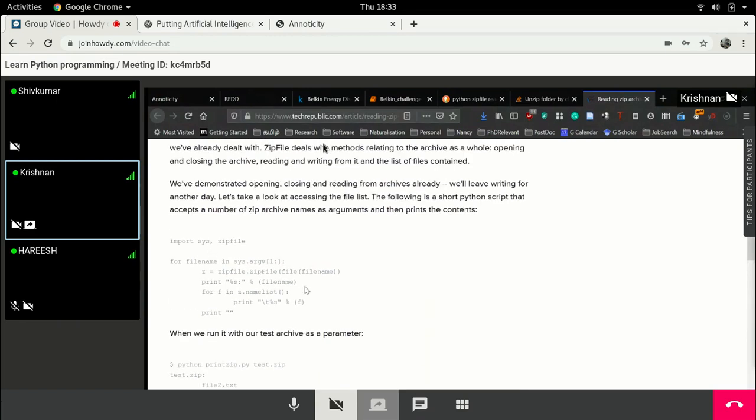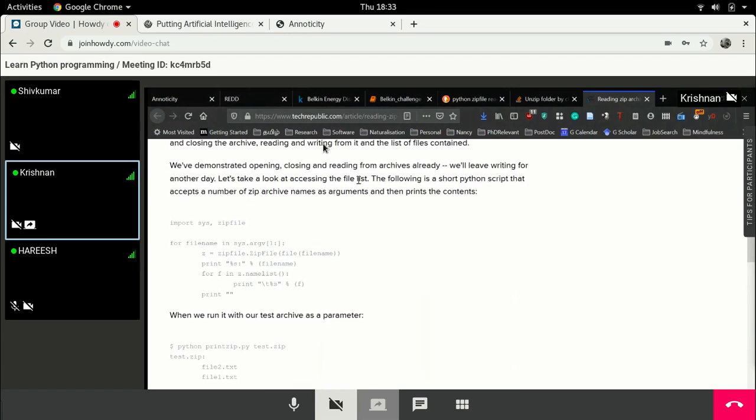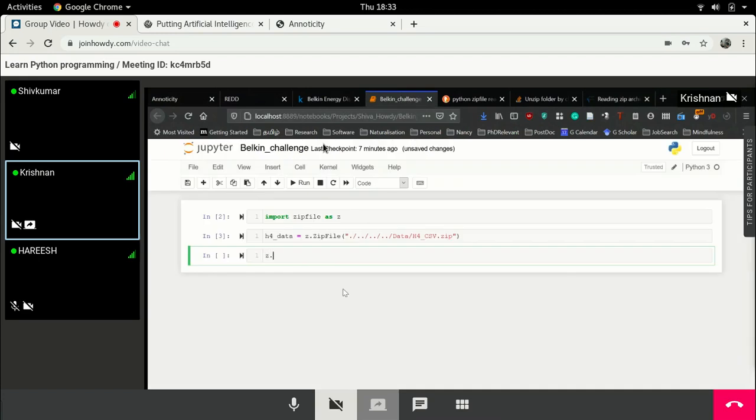Okay, let's see what extract is in the Jupyter notebook, and let's see if there's a help. So it is extract, is it? No, H4 dot. Okay. And if you open the bracket and just do Shift Tab.